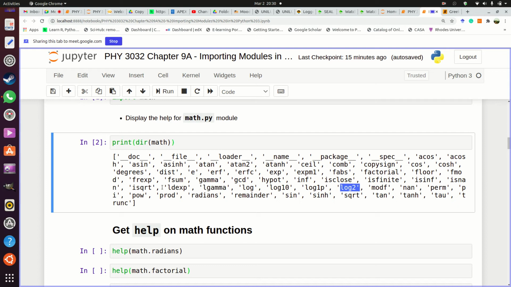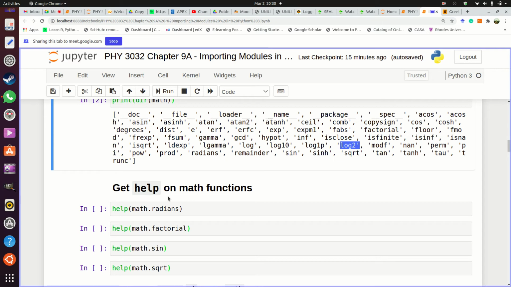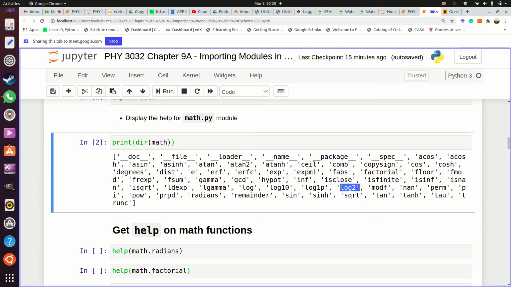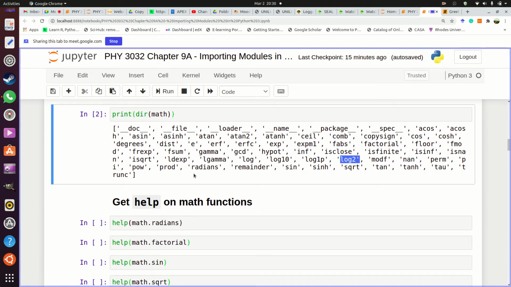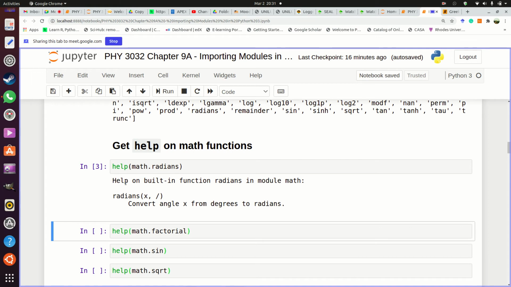Yes. This is what you get when you import the math module. You get access to these functions. Again, like what we did yesterday, you can ask for help on a specific function. For example, there is this one here, radians. Then you're wondering, how do I use this radians? So you can ask for specific help on how to use radians. How do you do that? You use the help function. Then inside the help function, you do this, math.radians. Now when you run that, you get an explanation on math.radians.